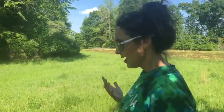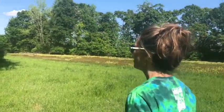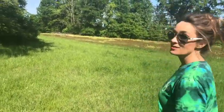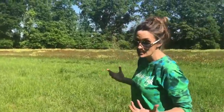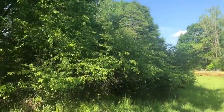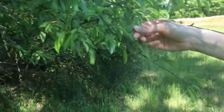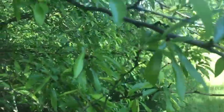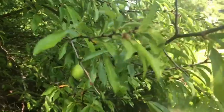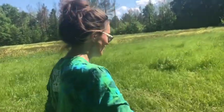Right over here are some Chickasaw plums. They came from the Indians that used to live around here - the Spanish brought over Chickasaw plums, and the Chickasaw Indians moved in from the Midwest and brought this plum with them. You can see that the leaves are quite different from the tame plum trees I'll be showing you in a few minutes. We'll get a ton of plums and the wildlife around here absolutely loves them.